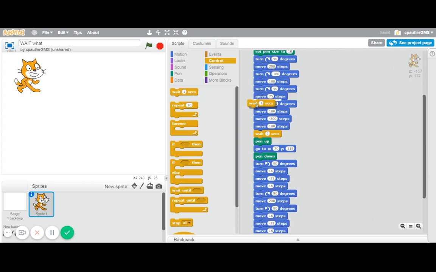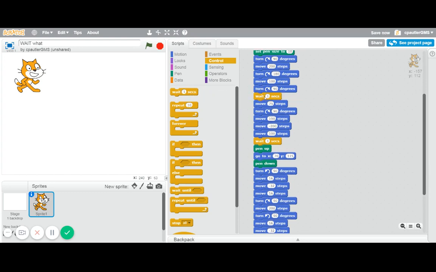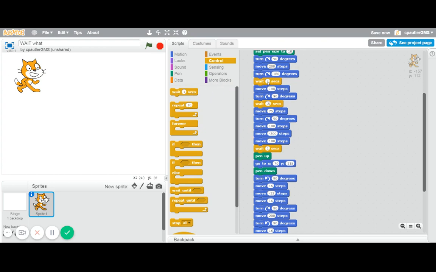If we want, we could even throw some in halfway or whatever. You could put a wait block on each one, and you can change the times too. If you want it shorter than a second, if you just want to be able to see things, you can go 0.5 seconds, or even I could throw one in here and do 0.1 seconds. At least you'll be able to see the movement, even though it won't last very long.